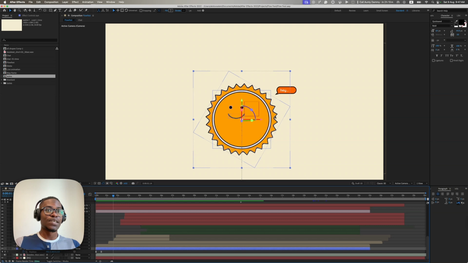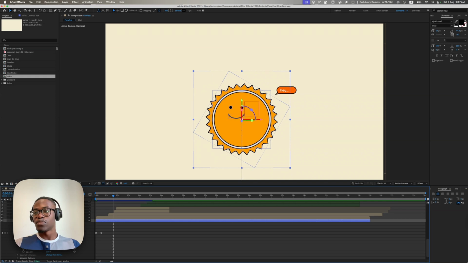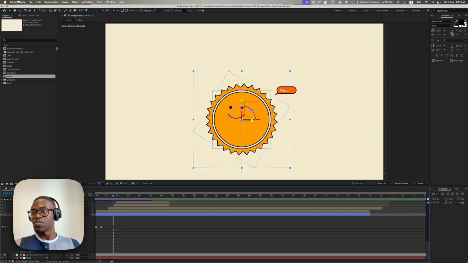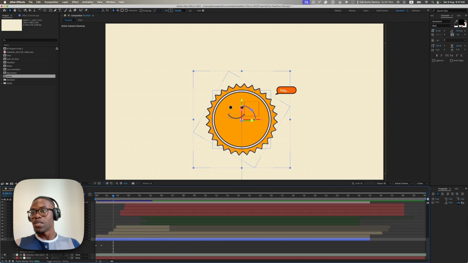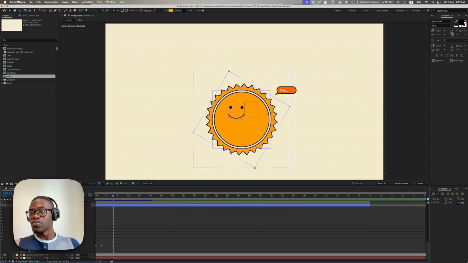How I did this rotating sun part is, what I used was an expression for the star. So the expression for the star is here. So rotate, transform, star 1.